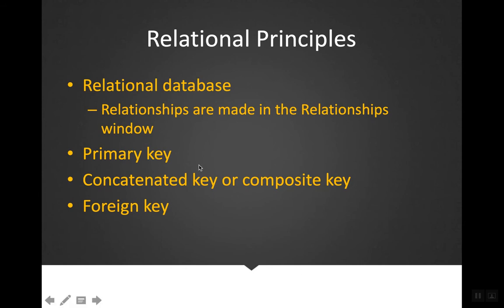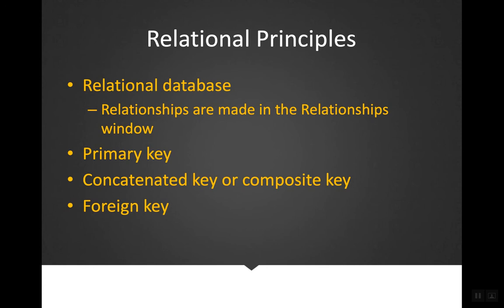The idea of having a primary key: a primary key is one field that makes that row unique. It can either be just a number generated, or it could be something that has an attribute that guarantees it would be unique. In order to make something a primary key unique, we can combine multiple fields together to make a composite or concatenated key. So remember, a primary key does not, repeat, not have to be a single field. It can be constructed of multiple fields.